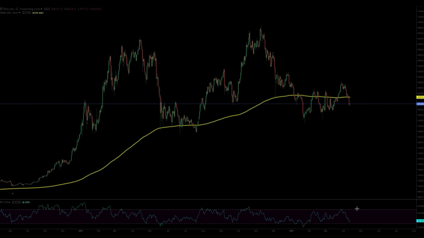Next I've got the RSI at the bottom. You can see currently we are at 36, 37, before we were at 80. So this is like a heartbeat. This shows the force of the price action. The price is going down, how quickly it is going down, how fast it is going down. This shows the force behind it. Before it was going up, so this is how you use this.